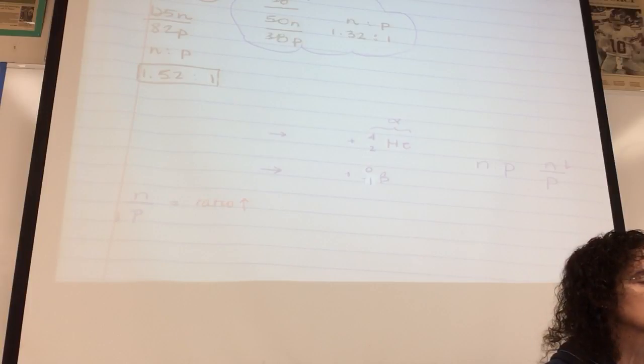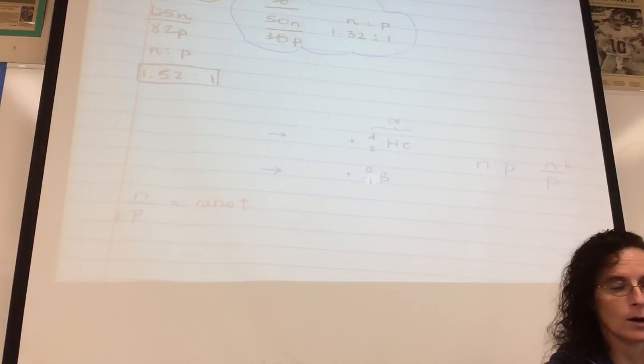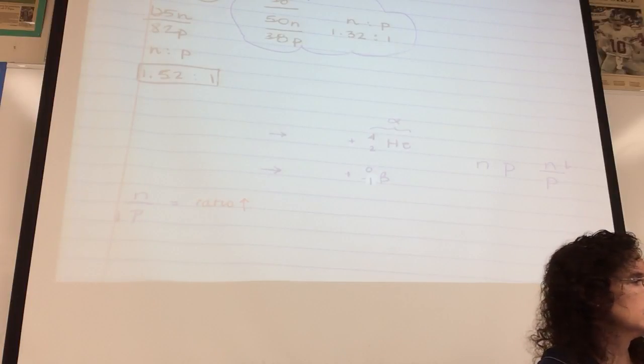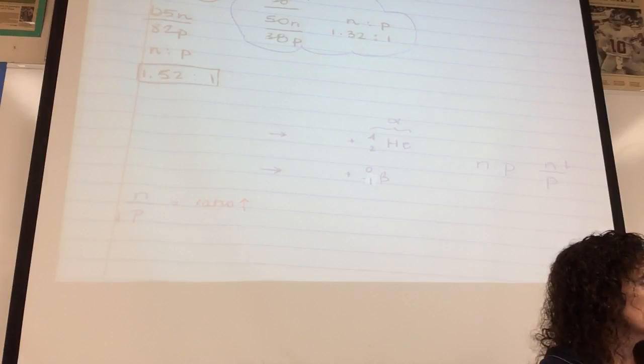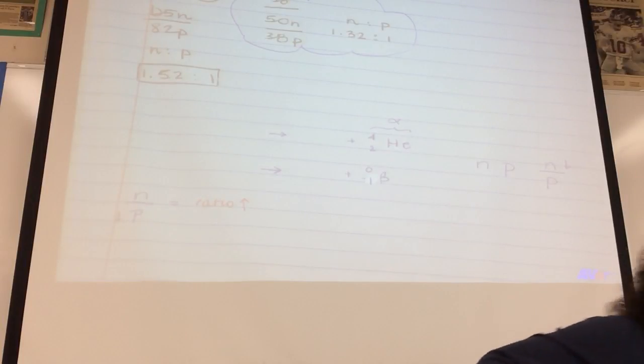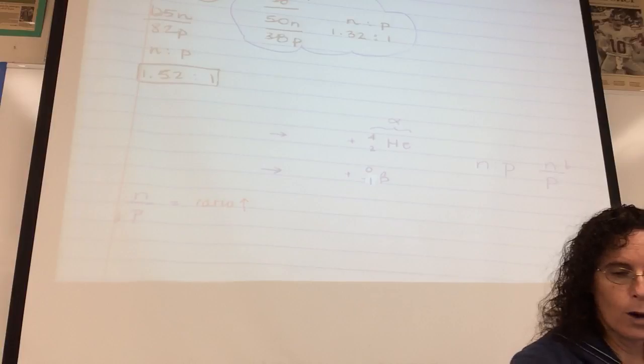So you can see that the atomic number is decreasing there. So again, if you decrease protons, the neutron to proton ratio is going to increase. And we're going to take a look at some of these examples as we go. There are a whole series of examples here that I'm going to give you time to work on. I want to do 4, 5, and 7 with you now. And I'm going to let you work on the other ones in a little bit. Let's take a look first at number 4.